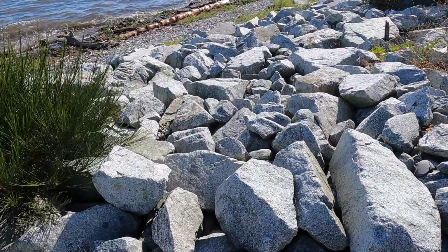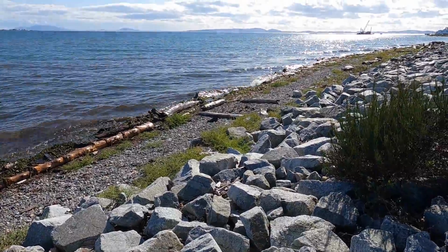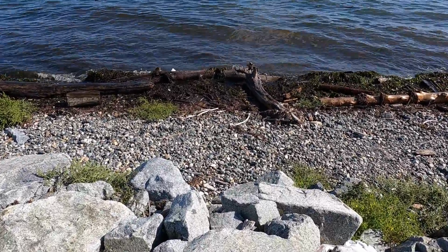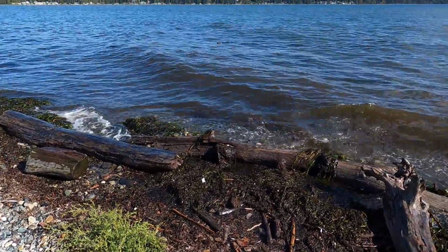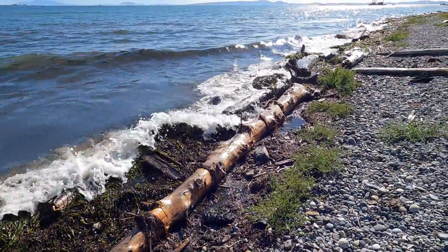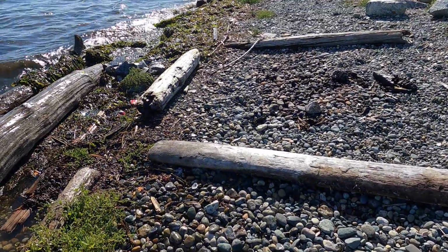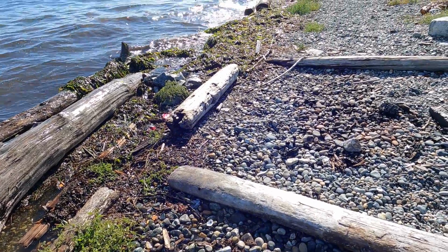This is the part I don't like, walking down these rocks, but yeah, well, look at all the new fresh wood that does come up from the storm. Well, not storm, just all the wind. Stop filming. Okay, there we go.